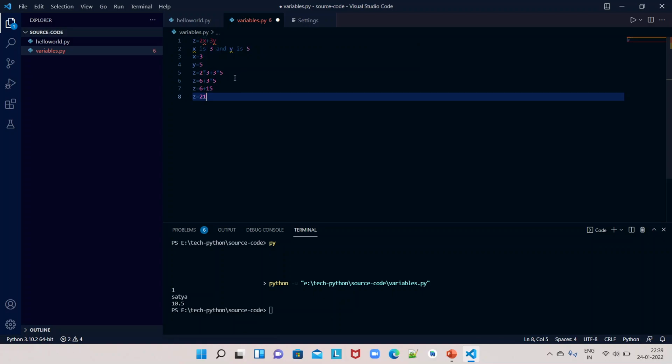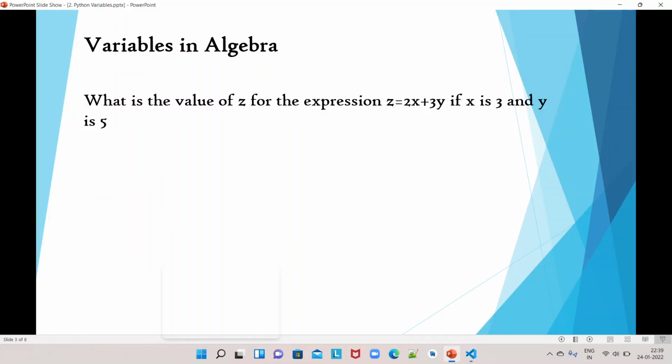In the same way, if we have to solve a similar expression in any programming language, in order to store any value, we have to declare some variables. That is the purpose of a variable. Variables are being used to store a value. This is what we have seen in the expression evaluation.